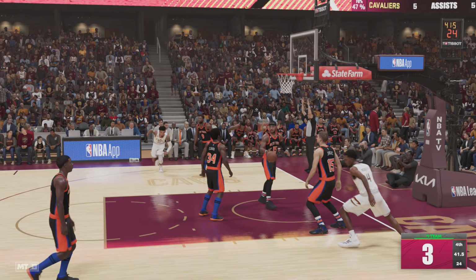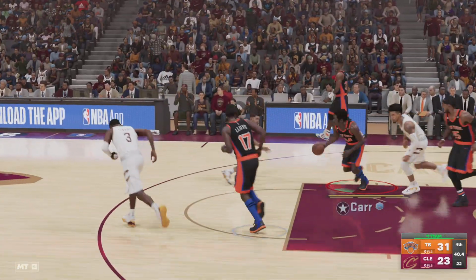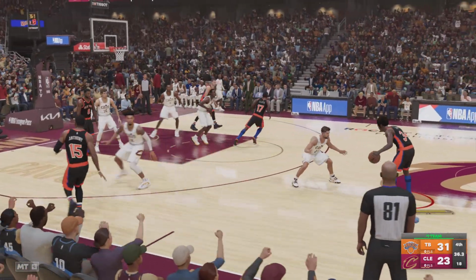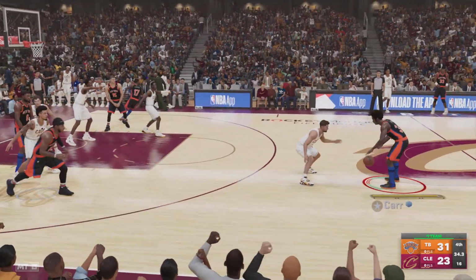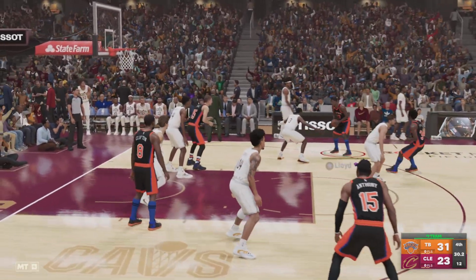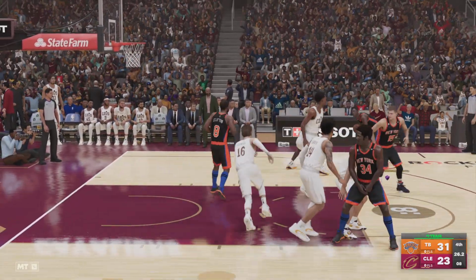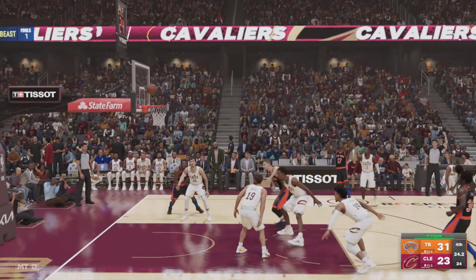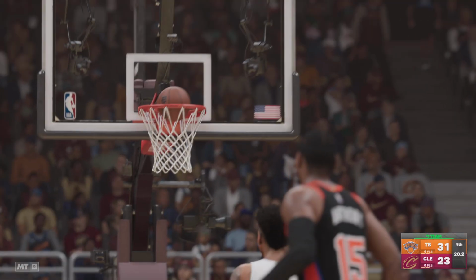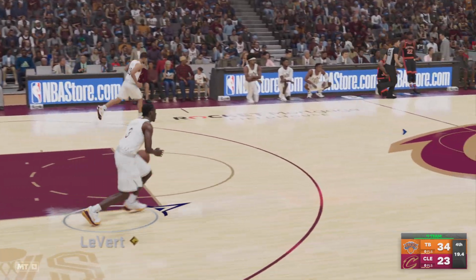And another three for Cleveland. This is why Green's got a few rings now. He stretches defenses out with his shooting, really helps your offense with its spacing because of that. Pass to Lloyd. Takes the three. Offensive rebound for three. That's in, coming off the assist from Jokic. And New York leads by 11.